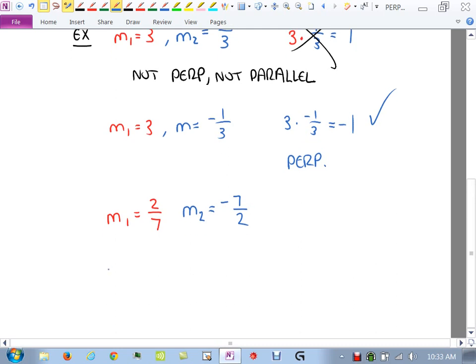One more, and then I'll let you head out. I'll have to give you your homework still. What if I gave you -3/4, and I wanted something perpendicular to this? What would it have to be? +4/3. So you're just taking the opposite of what's there and flipping it over. That would make them perpendicular.